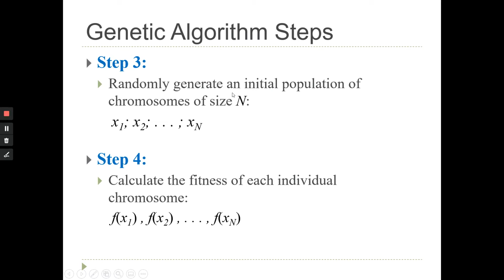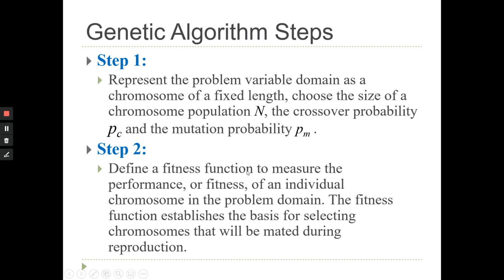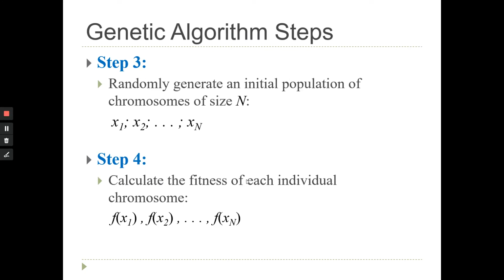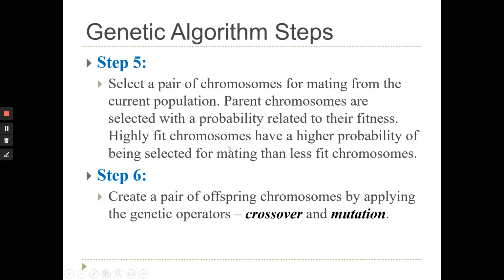And then step 4, after initializing random solutions, try to evaluate each solution individually to calculate the fitness function, based on the fitness function identified in step 2, like f of x, x squared plus 15x or something. So we can evaluate each chromosome individually by applying it and getting the results.